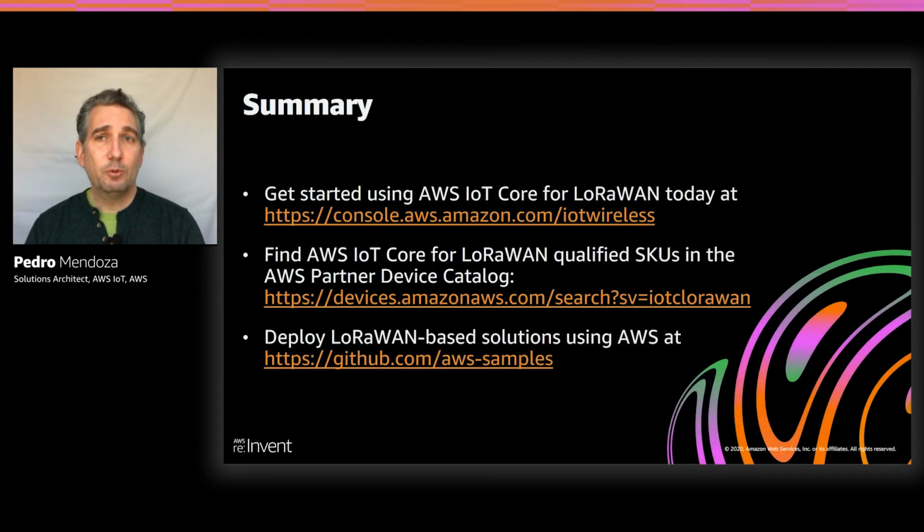Okay, so that's basically what I want to present today. My invitation is to please go and start using AWS IoT Core for LoRaWAN to build your own private networks and turn the data into business value. You can build solutions by leveraging the whole richness of the AWS ecosystem. You can find additional information in the links provided in the slide.